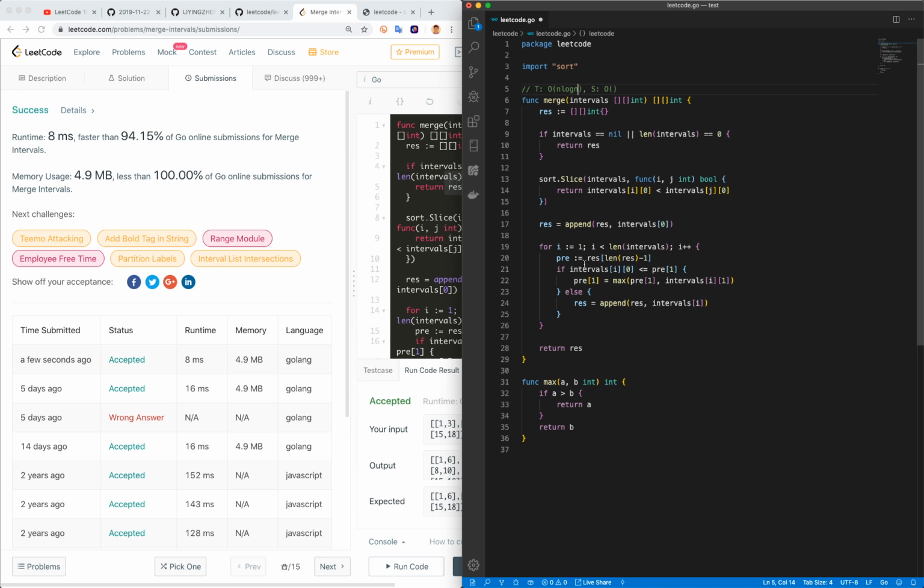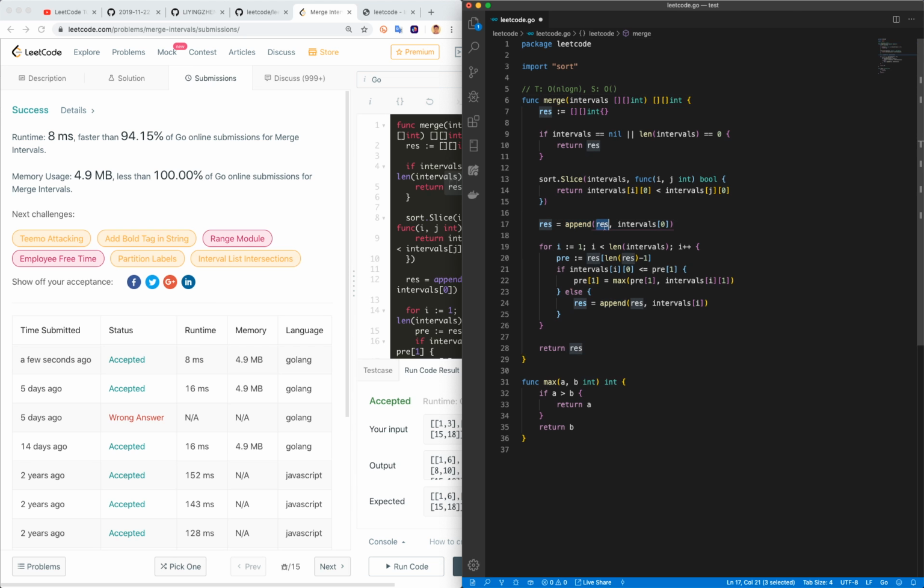And for the loop, we just use n. Because it's n log n plus n, I think we can omit the smaller one, so it's n log n.